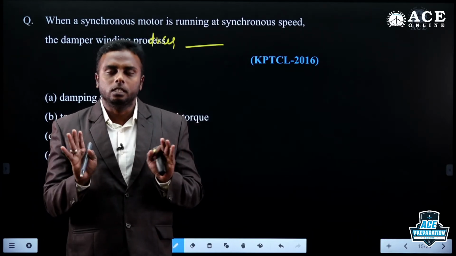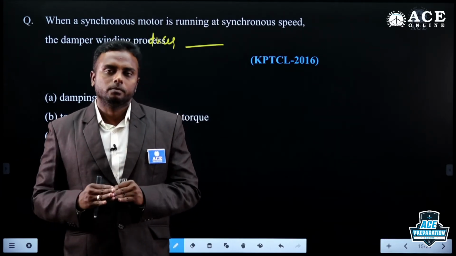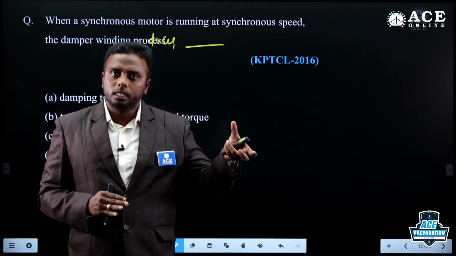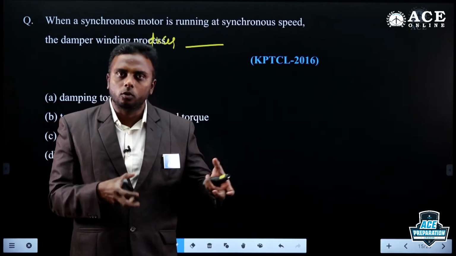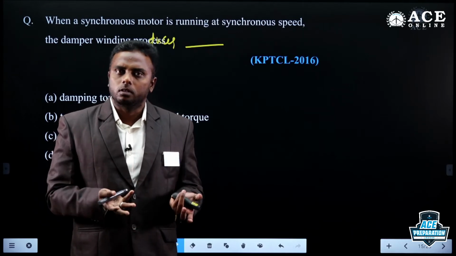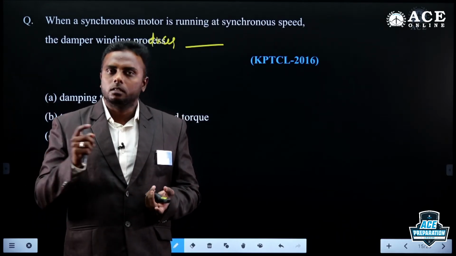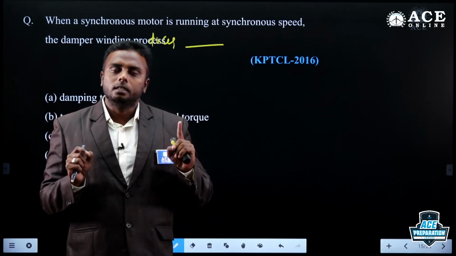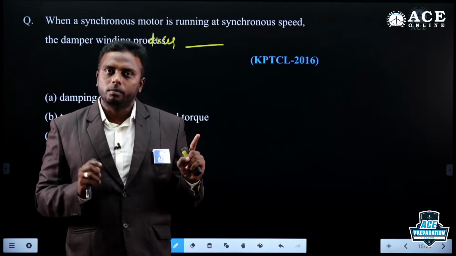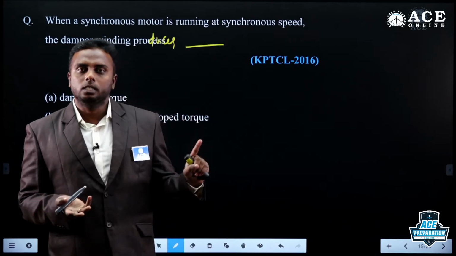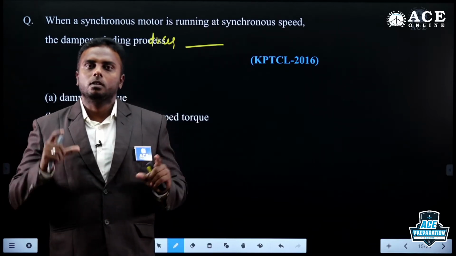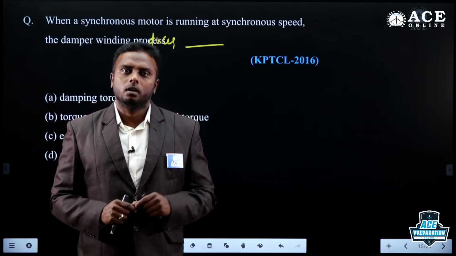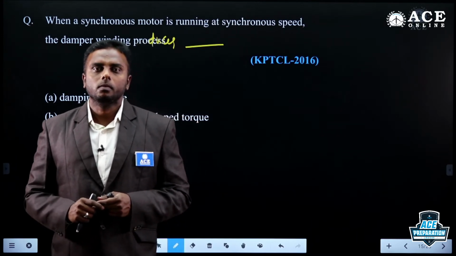Suppose initially a synchronous motor is rotating at 1500. Now suddenly the speed of the motor is disturbed due to some sudden addition of load on it. It may reduce or it may increase, depending on the load condition. Now if the speed of the synchronous motor is other than synchronous speed, either less than or more than synchronous speed, that condition we call the hunting condition of motors, and the alternator is also the same.